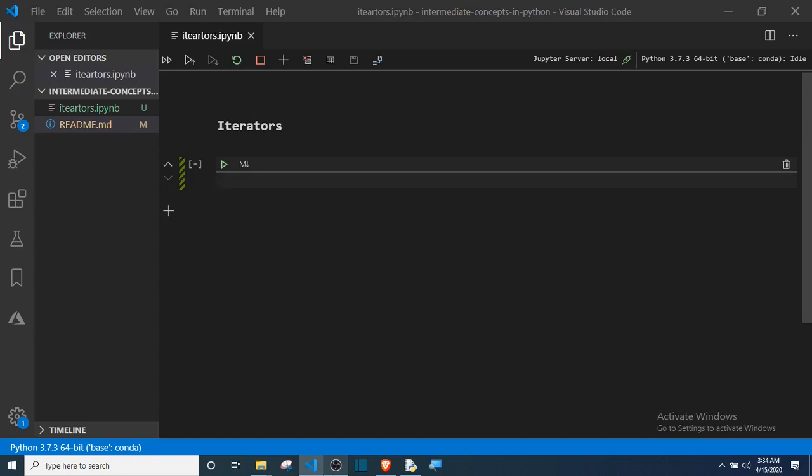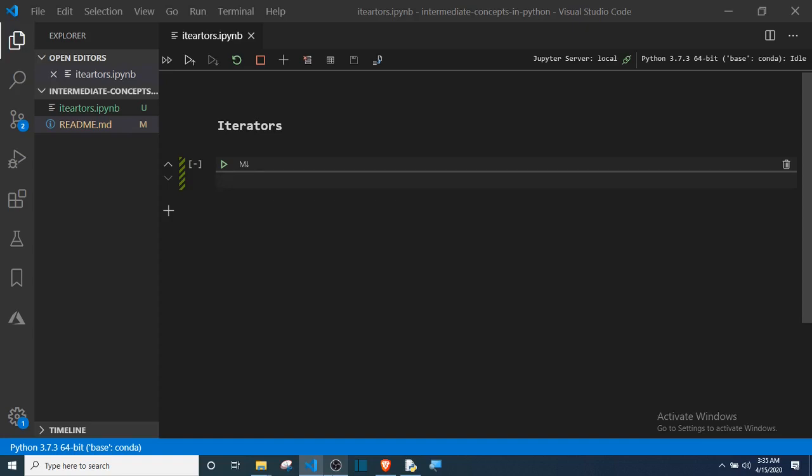Now, when you talk about iterators, they are simply containers that you can loop over. They have an infinite number of terms, or they have a countable number of terms. Let me not use the word infinite because most iterators are not infinite. We have finite and infinite iterators basically. Any container, any object that you can loop over, you can traverse over, you can count the items, the number of items it contains, those are called containers.